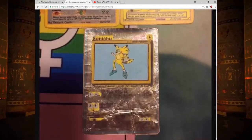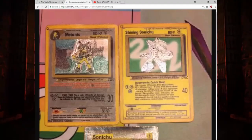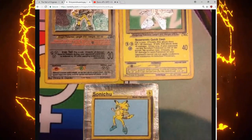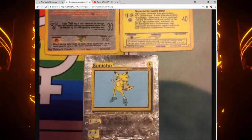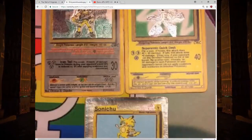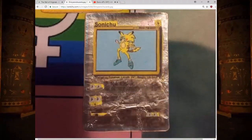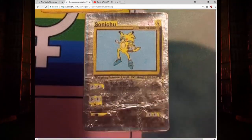And if you're curious how he made them shine, he put aluminum foil on them. So that's why you can see a shine effect to these cards. He didn't actually print out something that would make them shine. Instead, he just put aluminum foil on them. And if you look at the bottom, you can always see the date when he made these cards. 2001. And then this one's too destroyed for me to tell what date it is, but I would guess 2001 as well.